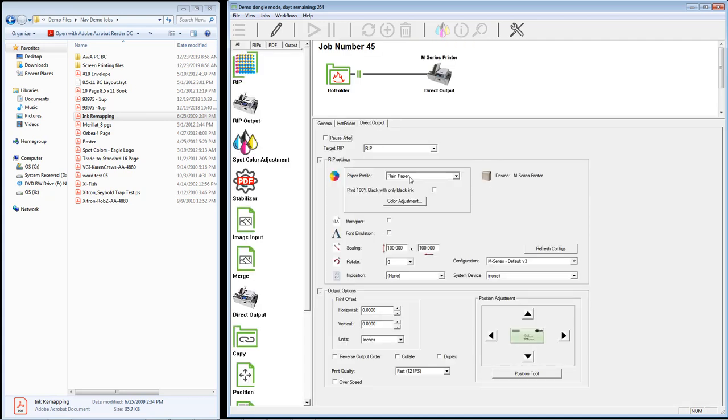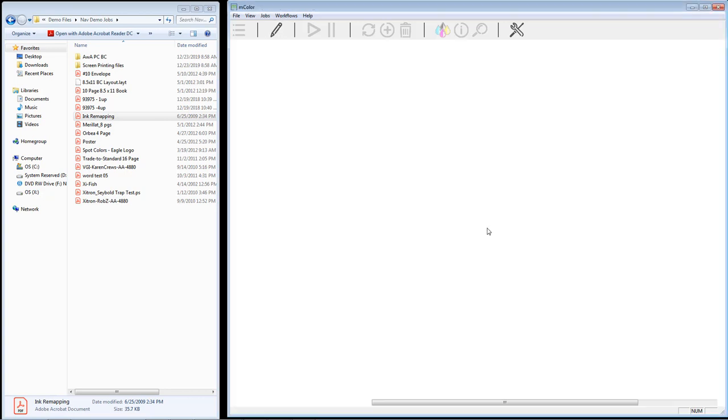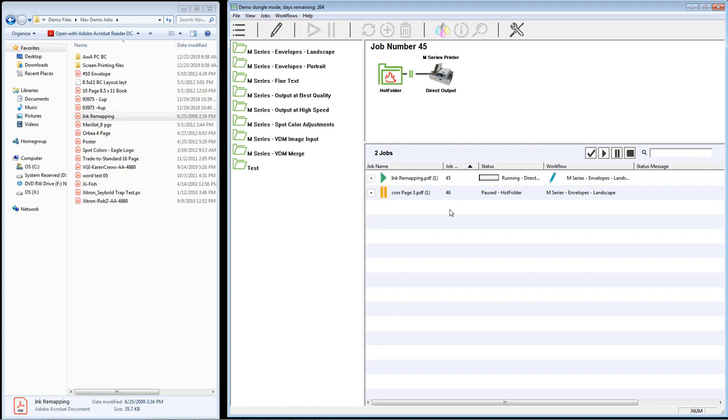And from here I could say, well, this is going to print on a commercial envelope, and this is going to have just line art and text. And that way I can affect each job individually. Or what you could do, hit yes and let it go to the system, I could make a workflow for each possible configuration that I might run across.